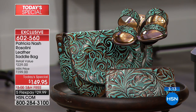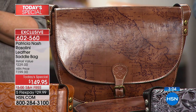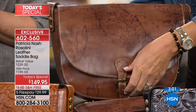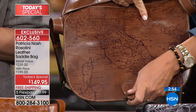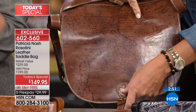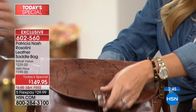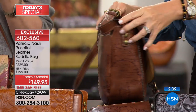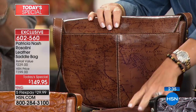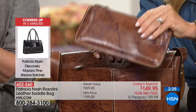I was listening all evening, but when that lady called and said she was in Florence, Italy about the handbags — I was also in Florence, Italy. When she said like 90% off, I thought yeah, that would be exactly what I would need to get one of your bags. I'm so glad you ladies validate that for me, because sometimes I feel people might think I'm exaggerating. But honestly, that's where all my inspiration came from — that vegetable tan, those Italian leathers. I really wanted to bring that to the US at an affordable price, and I'm very proud of that.